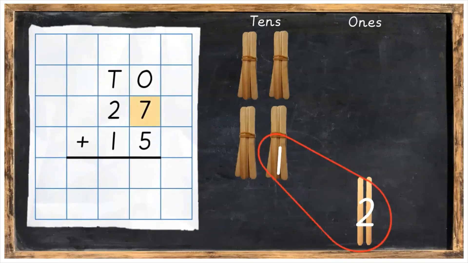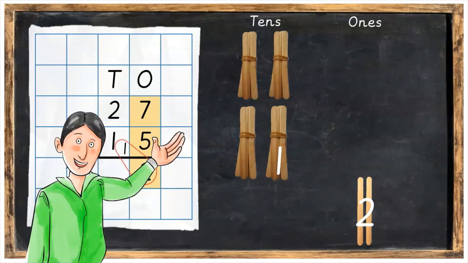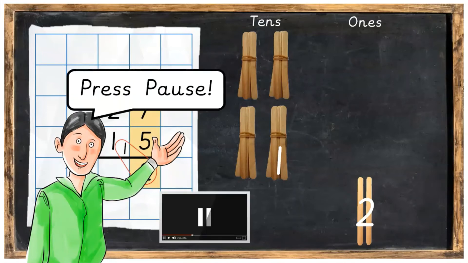Looking back at our sum now, we'll see how to do that. 7 plus 5 makes 12 but 12 doesn't fit in the ones column. So instead we're going to have to write down the two and carry over the one into the tens column. Just like that. What I'd like you to do now is add the ones just like I have done. Bundle the 10 together, carry it over and do the very same in the sum. Press pause and when you're ready, press play again.